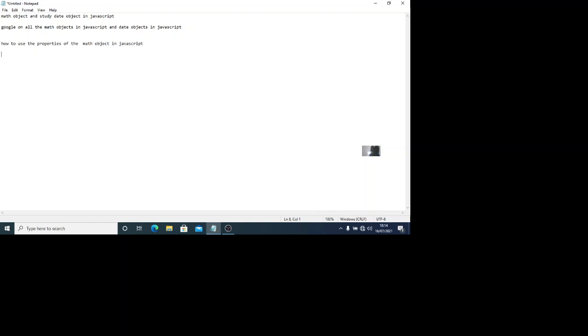How the math object is useful. Example, if you want to generate random numbers, you can use the math object.